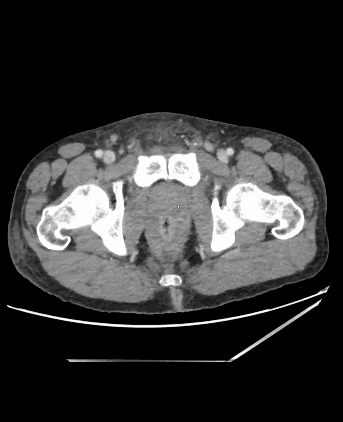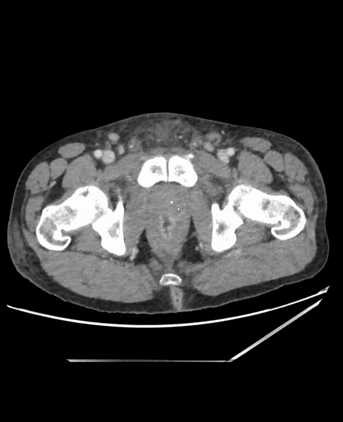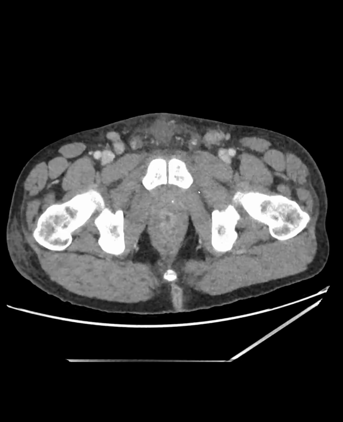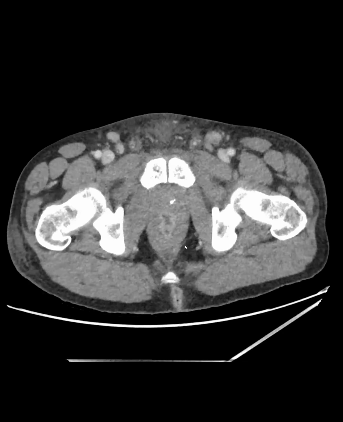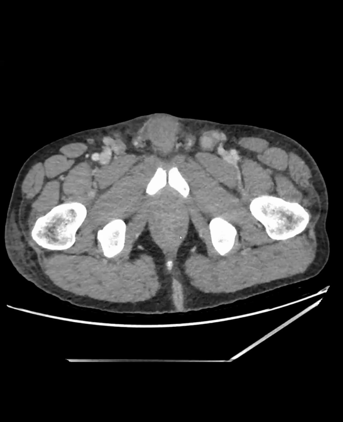Wow. Wow. Yeah. And so I put it in my report. I said this is compatible with the swab positive monkeypox infection. And then these lymph nodes may also be involved with monkeypox.